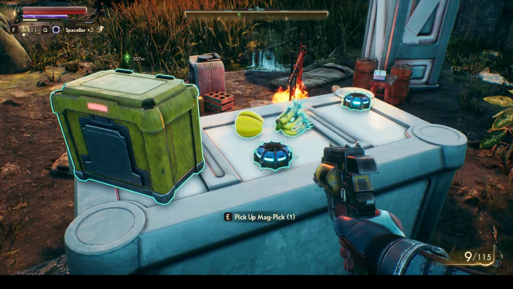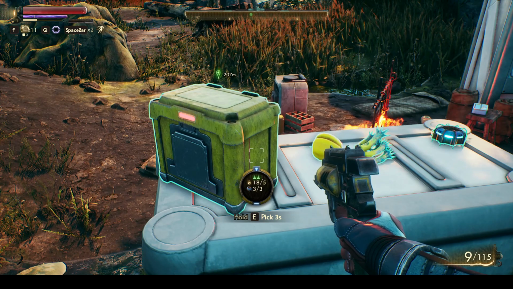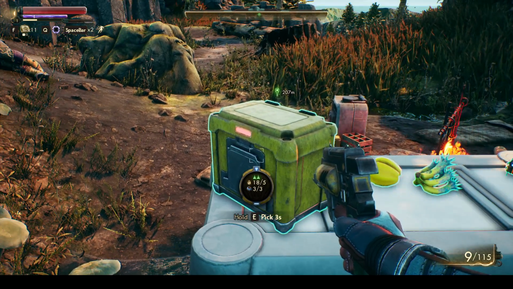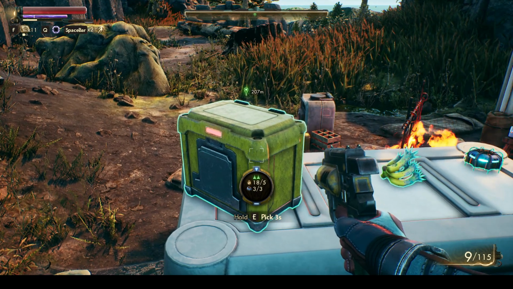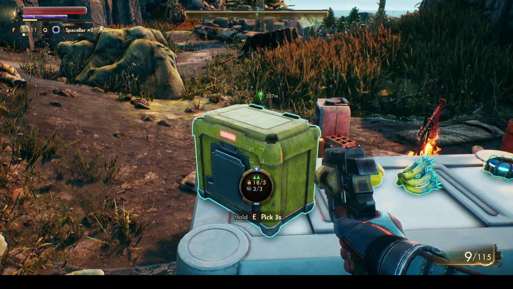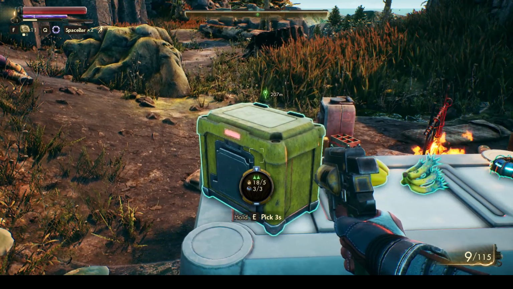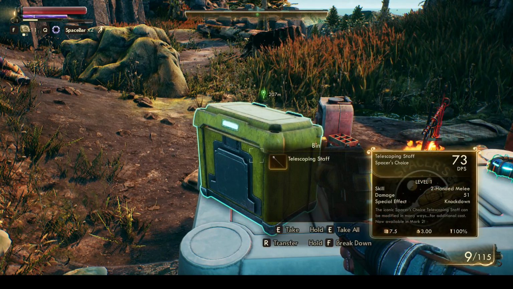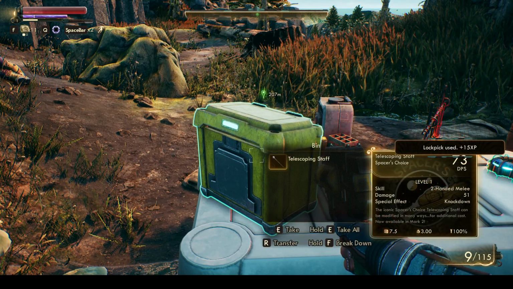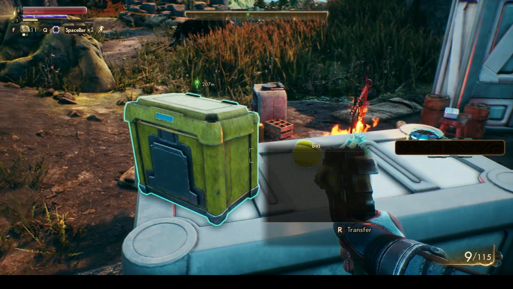See, if I pick that one up, it requires 3 mag picks. If I pick that up, I've now got enough. So as I increase my lockpick skill, eventually this would cost me nothing, 0 mag picks, because as you increase it, you require less and less. But for now, let's demonstrate. So you just keep the E key pressed and it opens it up. We've got some experience for doing that, and I'll take that item.